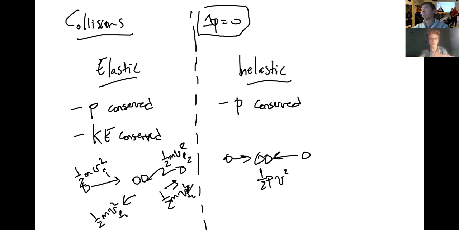And when we have problems where we have objects colliding with each other, then we can immediately write out equations for those types of collisions. So, fundamentally speaking, let's just look at a very basic example. With a perfectly elastic collision, all the kinetic energy is going to be conserved.